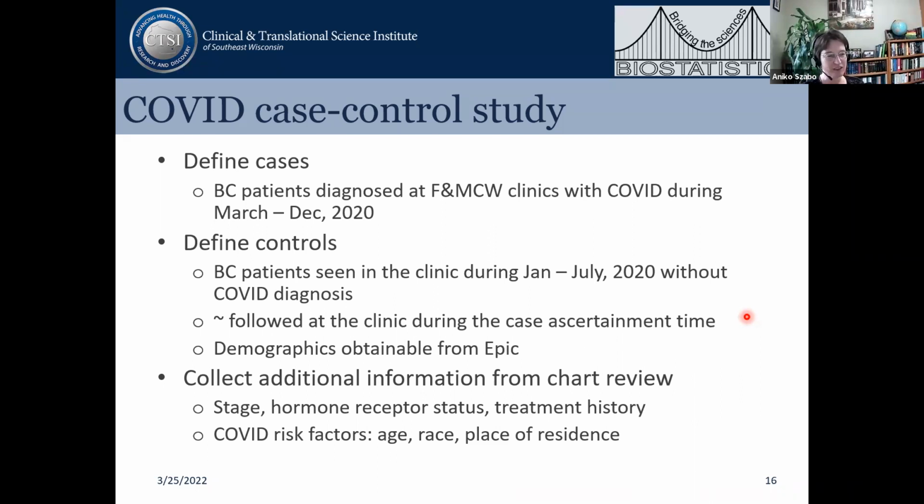So now all of these were at least within Wisconsin, right? They were temporary at the same time. So at least in that sense, we are controlling for many of those things automatically by defining our controls, right? So in general, same population at risk. But we were really worried that place of residence, even in the catchment area of the clinics, COVID was not uniformly distributed.